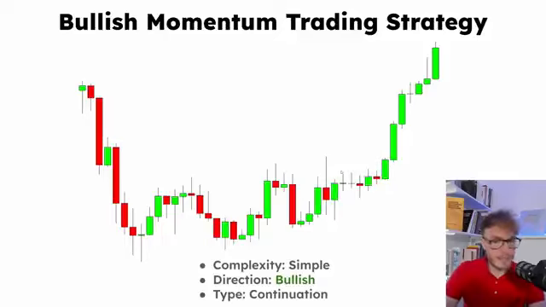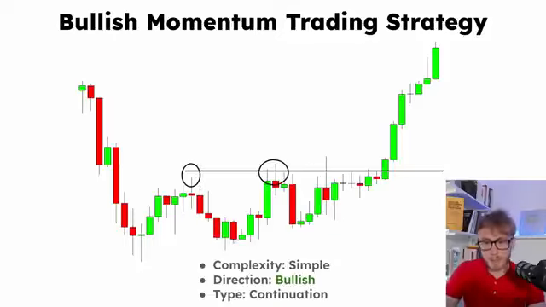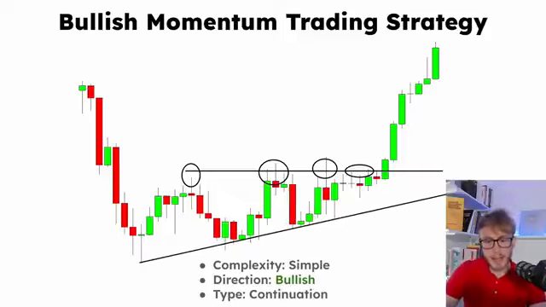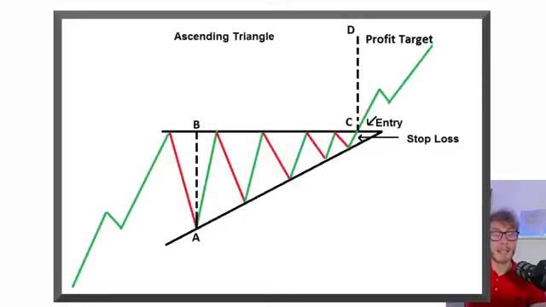And another thing that is very important in this case is that you can see we have a pretty clear resistance level right here. You can see the price got rejected, 1 time, 2 time, 3 time. And here the price was just hovering very close to the resistance. And another thing we can notice is that the price is actually printing, as you can see, higher lows into the resistance as well. So in this particular case, it looks like we actually have some sort of ascending triangle pattern.